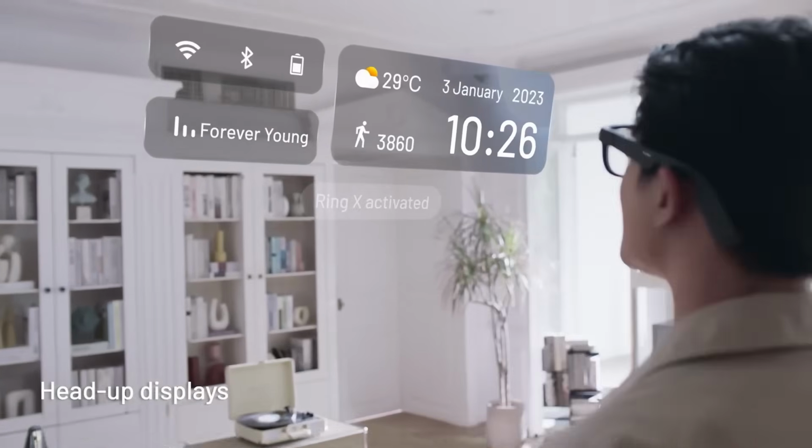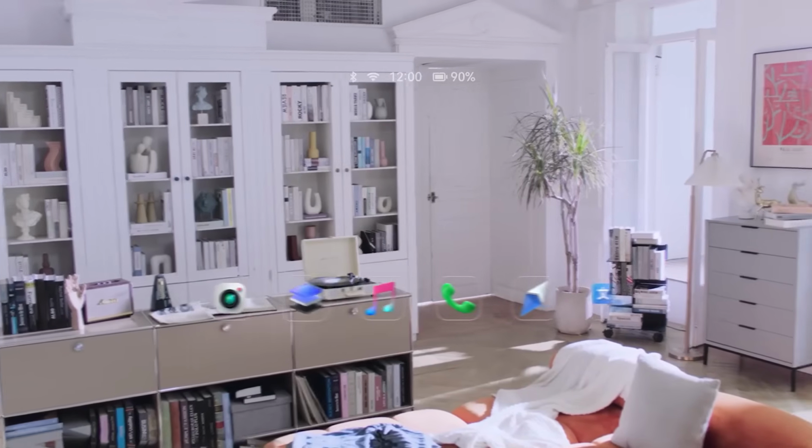If I swipe back and forth on this here, it sort of does the scrolling through options on the screen. But the left side, if I swipe back and forth, it changes the volume. Quite honestly, this feels very similar to like the Apple Vision Pro, but just in glasses. I could swipe through all of my settings here. I can see a menu on my screen here. I've got notifications, phone, settings, control, app center, quick wit space, camera.